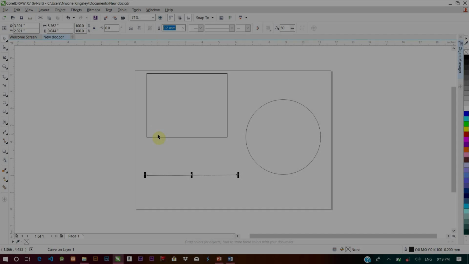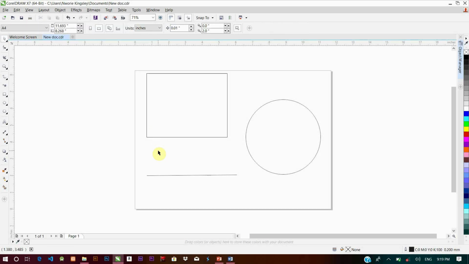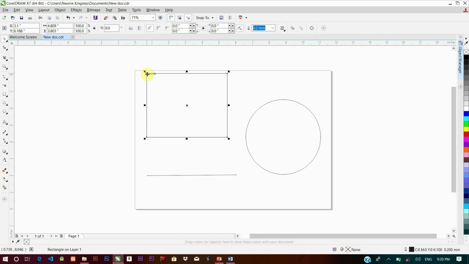We're going to be learning how to add colors to shapes and lines. First of all, there's something you need to understand. There's something called fill, and there's something called outline in CorelDraw. When the ending point of a line meets its starting point, it creates a shape. Now to give a shape a fill, or you want to fill the inside with color, just think of it like that. I think that's the easiest way you can think of it.